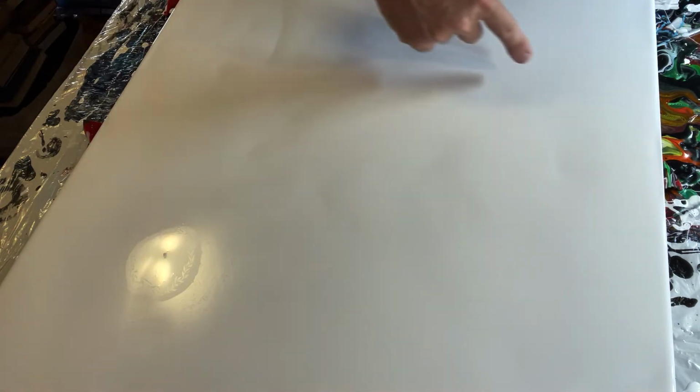So what we're going to do is I'm going to come across here, kind of go in. Across here, go in. Across here, go in. Across here and in. So they'll all be converging onto the middle. So let's get started with the dark.